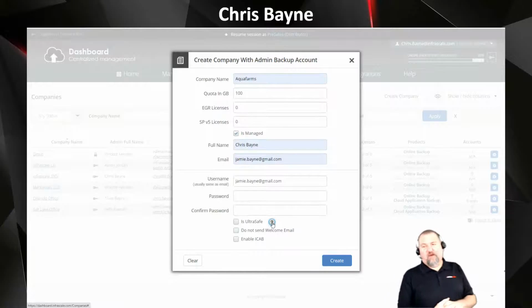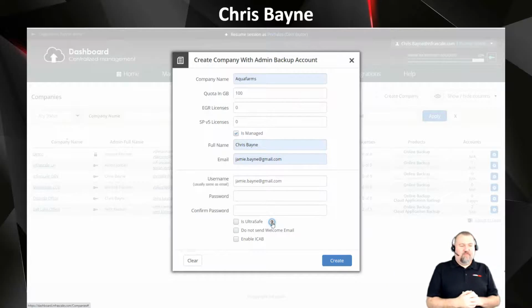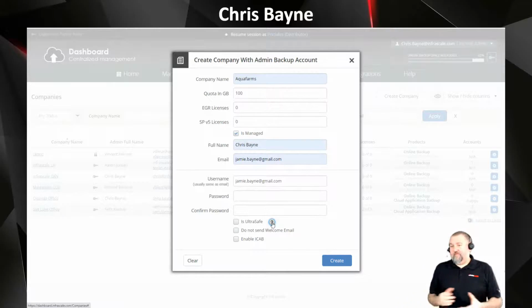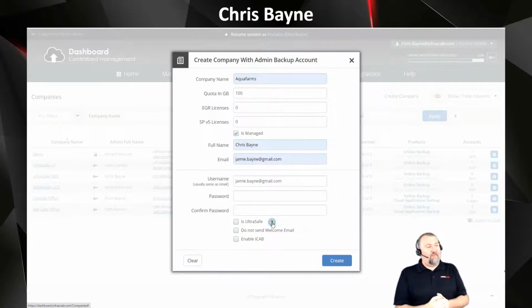What's great about that is it's encrypted at the device. Infrascale cannot see that data. You cannot see that data. Only the person who created that passphrase has access to see and recover that data. So again, compliance. If they need to make sure that no one can see or access their data, UltraSafe is amazing, and this is a way to force them to do that.